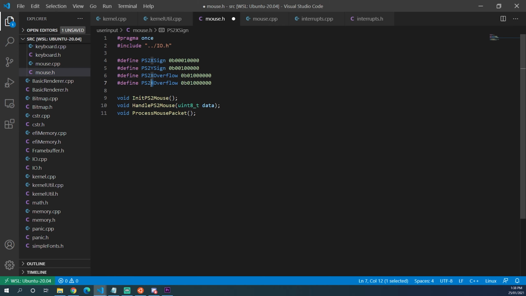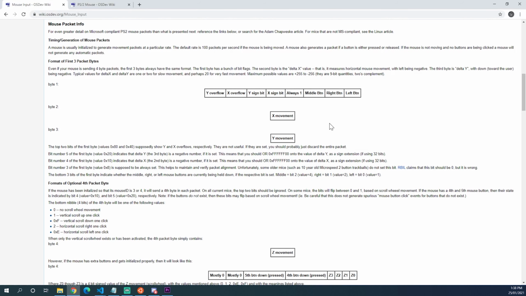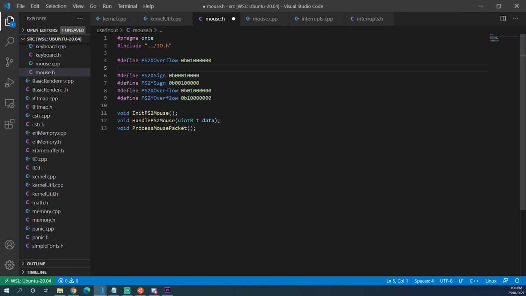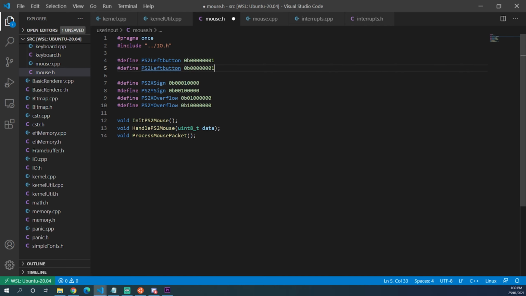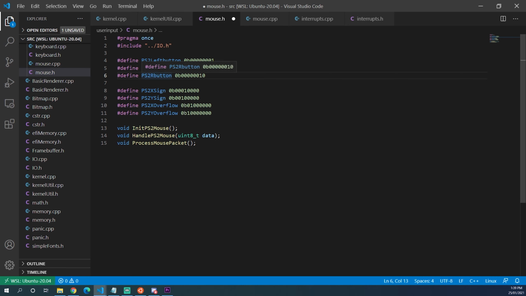And then we have the Y overflow, which has the most significant bit as 1, and the rest is 0. We can also target these button presses as well. So define PS2 left button, and this has the least significant bit set to 1. The middle button has the second least significant bit as 1, and the right button has the third least significant bit as 1.